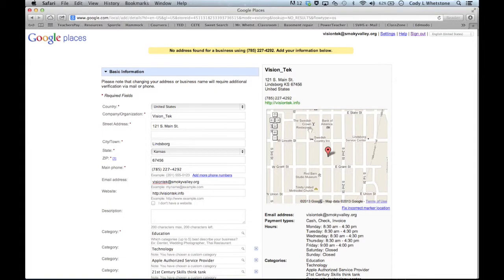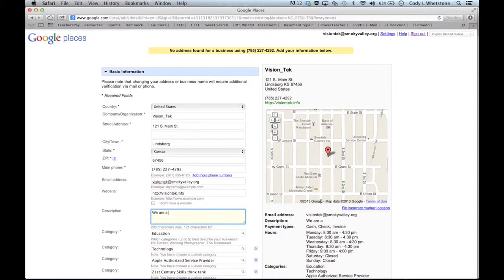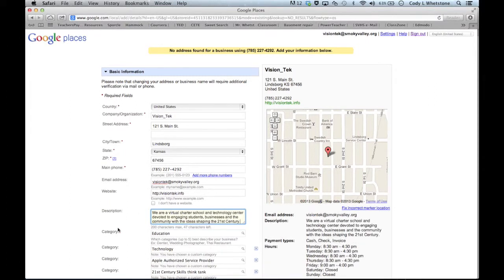Notice that my location is already reconciled on Google Maps, and this is where I'm going to enter a description about my business, the services that I provide, what I do, how I serve the community, what I offer, and so forth. So people get a pretty fair description about what you do, and hopefully they can get a clear understanding about what you offer. And then once I'm done with that, you'll notice that all of these changes are automatically reconciled over in that little profile of your business.